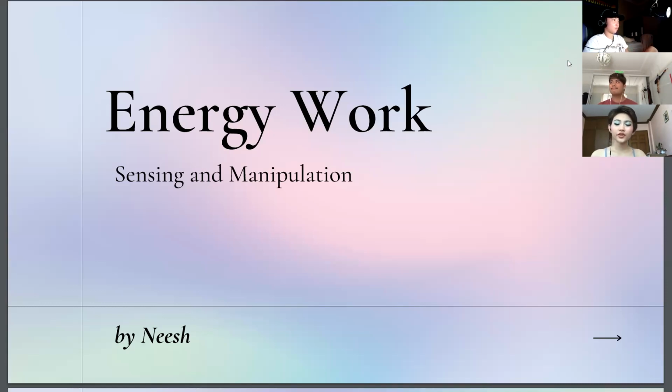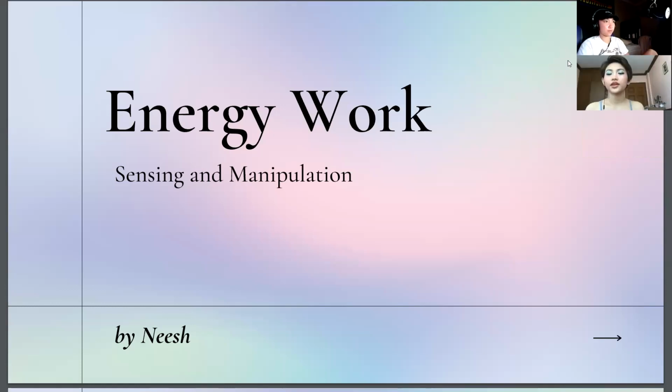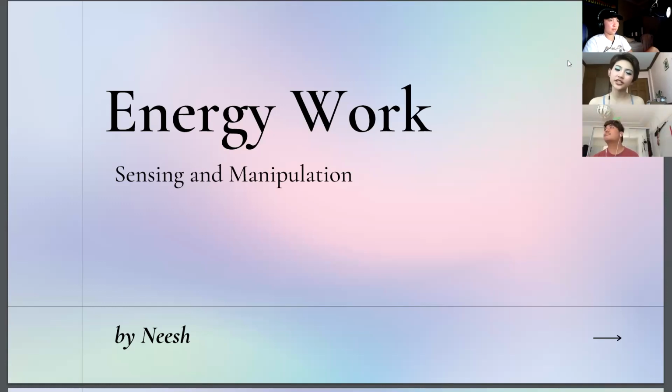Before I get into it, sometimes people will do a spell, for example, and put stuff into a bottle, seal it with wax, and expect a magical response back. But a lot of the time, that's not all that goes into creating a spell. You have to put your own energy in or take energy from a source, and that's going to gain a magical response. So sensing what energy to use, that's what energy sensing is, and energy manipulation. We're going to talk about that in this class. So next slide.